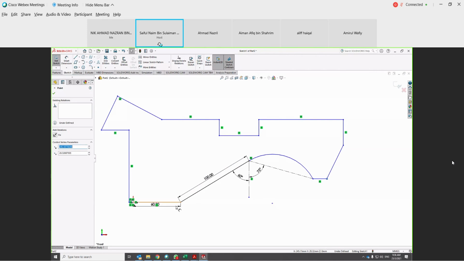But on the black line ni, you dah tak boleh ubah apa-apa. Kalau you click on the any point on the black line, you dah tak boleh ubah apa-apa because you already defined the dimension. Okay? So this is also a way to notify you whether your parts is properly dimension or still under dimension. Kalau your part is under dimension, you cannot proceed with features.